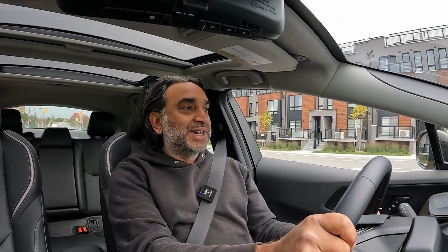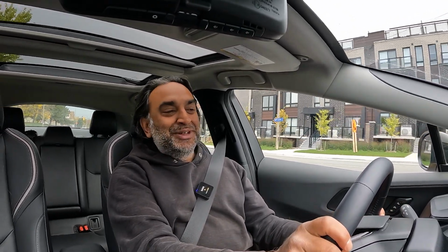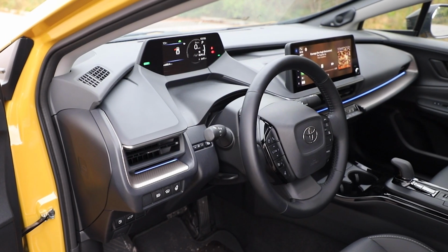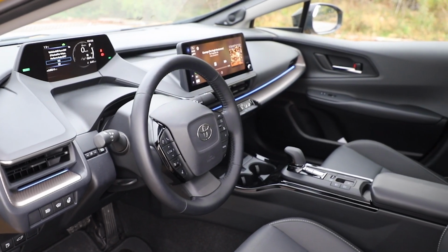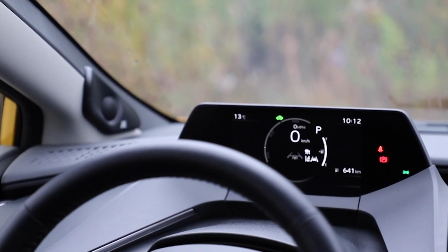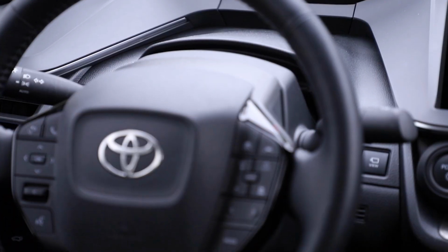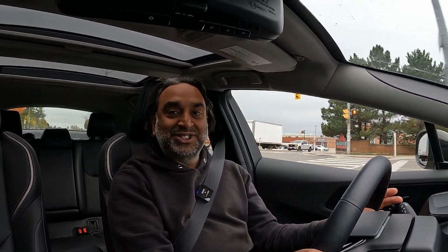Let's jump on to the quirk side of things, and the instrument cluster being pushed so far back was quirky for me when I first saw this generation of it, and it's still a little quirky now. A lot of the newer cars have that dual 12.3-inch sets of screens, and it's in line and it's flush, but here the infotainment system is, you know, within hand's reach, and the instrument cluster again being so far pushed back towards the glass. I like it, I have no problems with it, but I definitely see a lot of quirks in the design, and not many vehicles have such a big gap between the instrument cluster and the infotainment system.